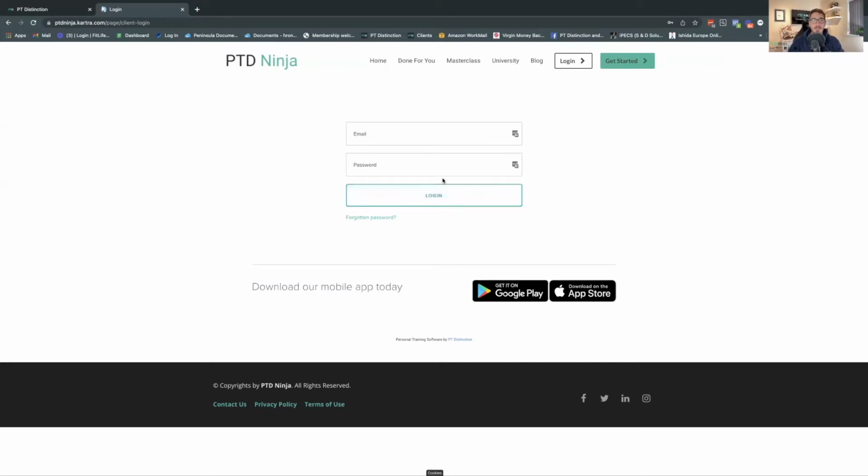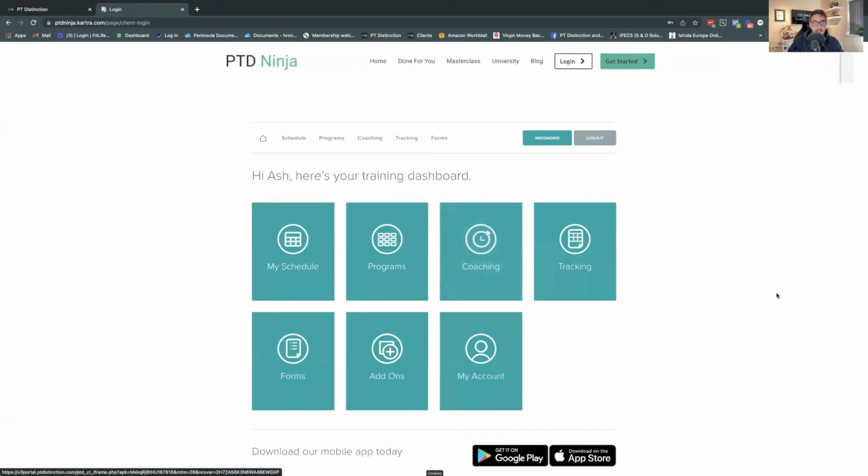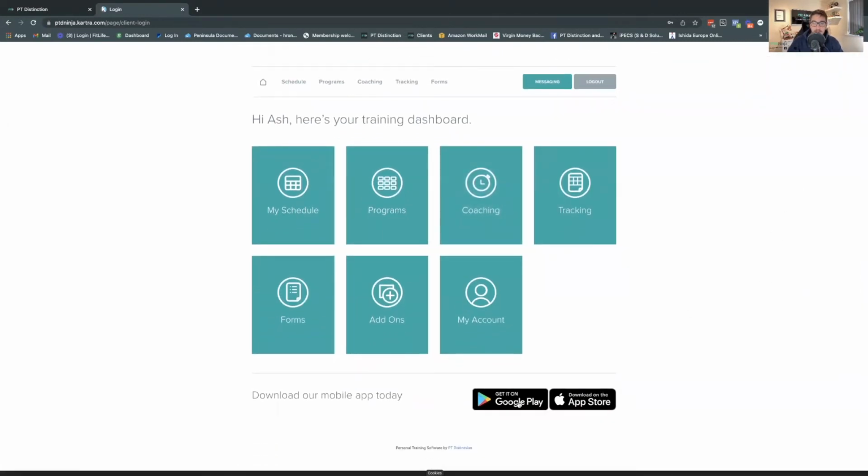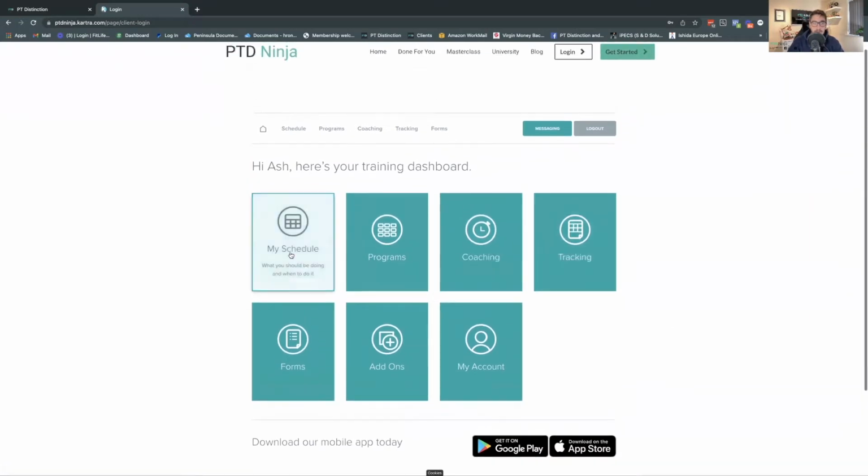Like I say, it matches all your colors and all your branding. And then your client can go and log in, or they can just go and download the app if they want to down here. So as you can see, their account has automatically been set up. Like I say, inside here, they can go and download the app if they want to. And then they should have received an email, or they will receive an email through with all the details of what they need to do first.